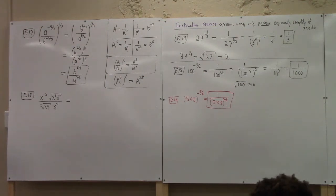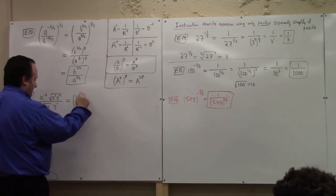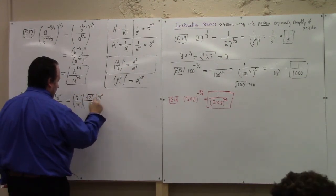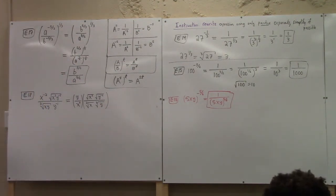So what should we do? Well, get rid of the negatives is a good idea. So I'll do it with the part that I can. That's going to be y over x squared, right? I just took care of those two. And then at the same time, I'm going to use the property we know about radicals, which is that that's the square root of x cubed, right? Times the square root of y to the minus 2. And downstairs I've got the cube root of x times the cube root of y. Now, if you don't like cube roots, you could switch it over to the 1/2 and to the 1/3 power as appropriate. It's kind of up to you, but there it is.